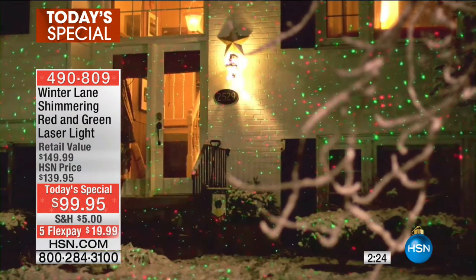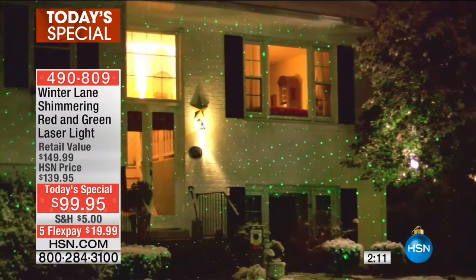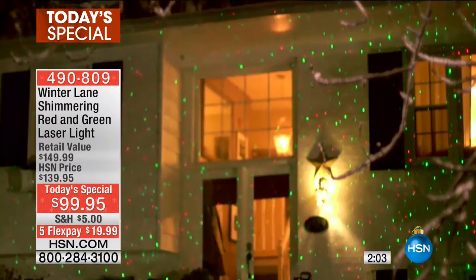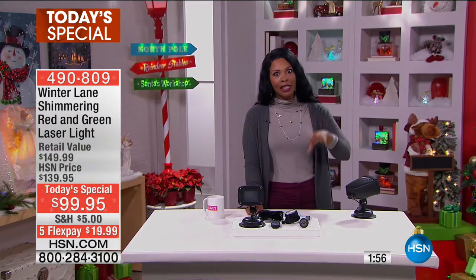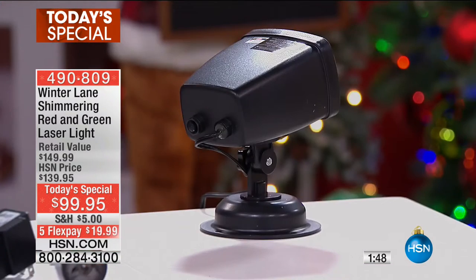This is what it gives you — that beautiful shimmer of light. These are delicate lights showing on your walls, doors, windows, and under your roof. You can direct it to the trees, shrubs, and bushes. It's just a beautiful way to light up your home for the holidays without doing it the traditional, labor-intensive, and expensive way of stringing lights piece by piece with extension cords all over the place.